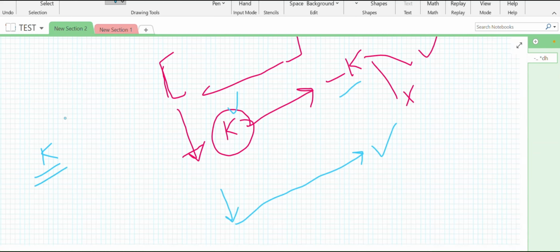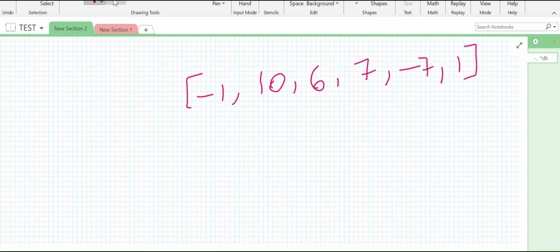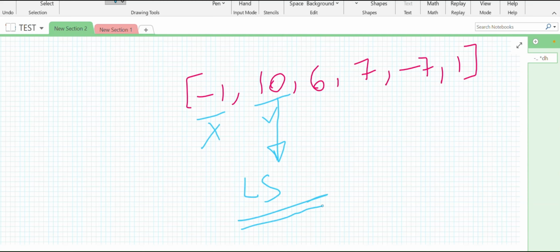But what I have to do is find the maximum value of such k. So we can use a variable to keep track of the maximum value. For the first example, if we see a number like -1, it is not positive, so we will not do anything. If we see a positive integer, like 10, then we will try to find whether -10 is present using linear search. If we see that -10 is also present in my array, we take another variable, max, and try to maximize the value with k if both conditions are satisfied.